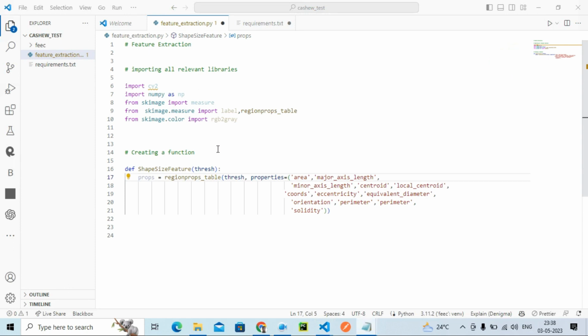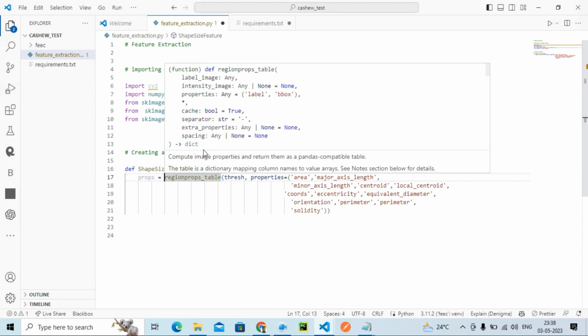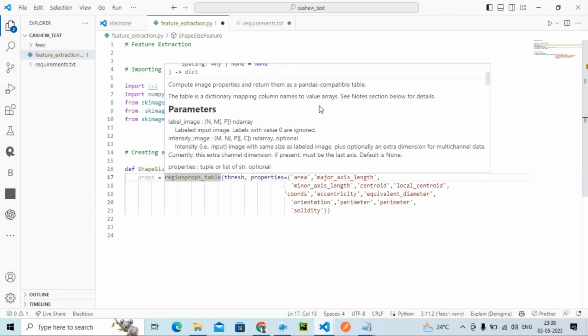Okay, so understand. Regionprops_table is there, right? So what will regionprops_table do? Label image is one of the ndarrays. See here, label image, ndarray, labeled input image, labels with value zero are ignored, right?